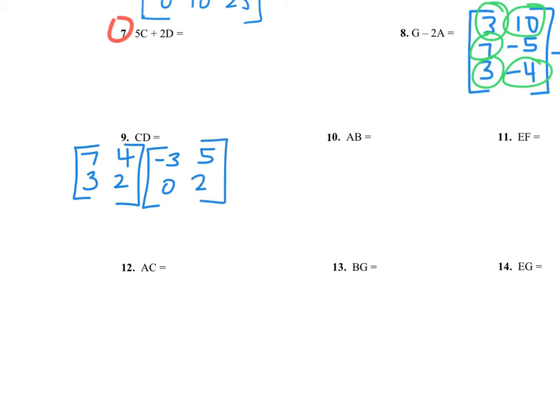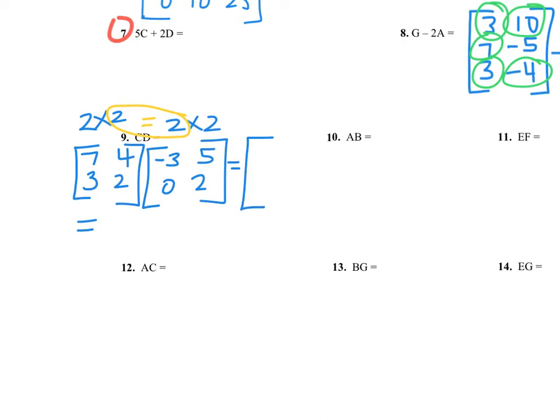So here we go. We're going to multiply these. And this is a 2 by 2. And this is a 2 by 2. And because these are equal to each other, we can multiply. And our answer is going to be another 2 by 2. So let's do it. I'm going to put it over here, give myself some room. So here we go. Let's see if you remember how to do this. We're going to multiply rows by columns, okay?